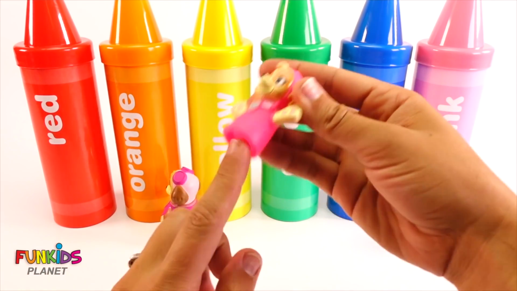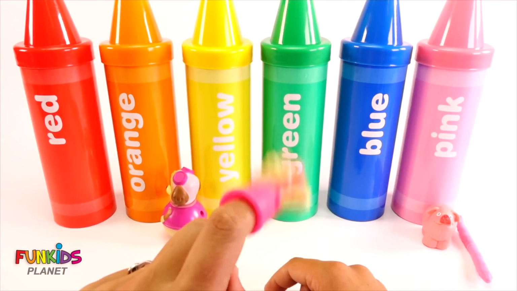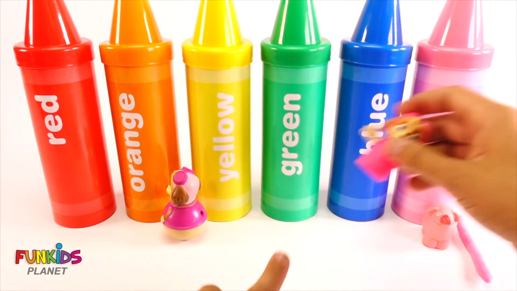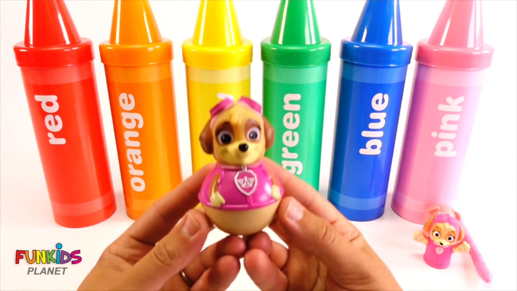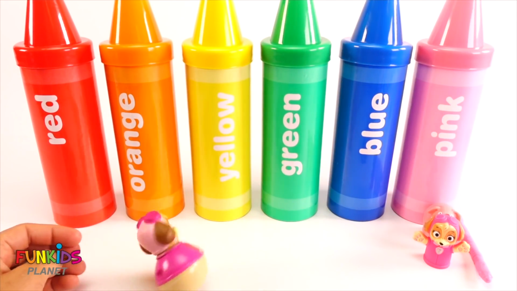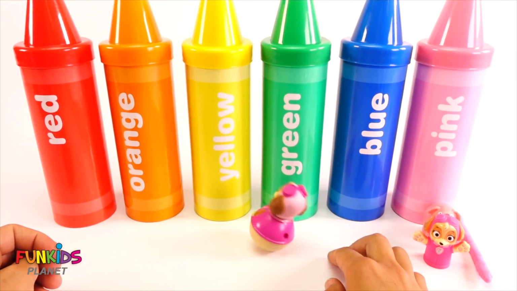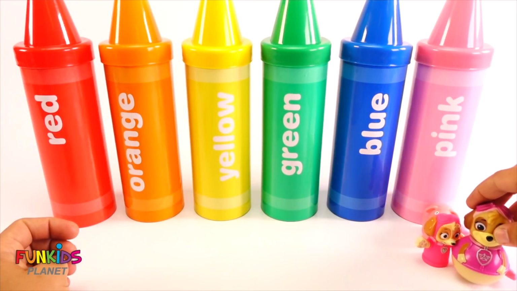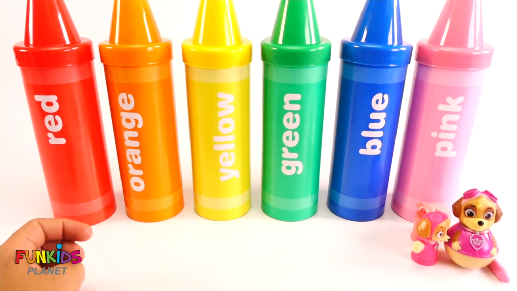And look, we also got this funny finger puppet, Skye. Do, do, do. And last, look, we got a Skye Weeble Wobble. Weeble Wobble. Oh, look, they just can't fall over. There's our pink crayon. Let's go ahead and open up our next one.